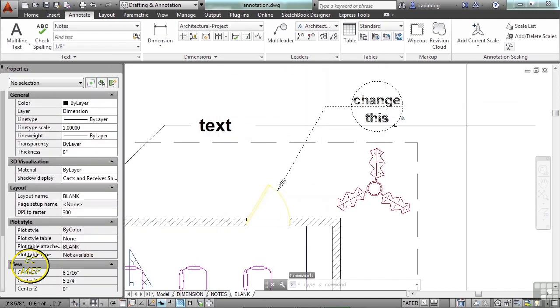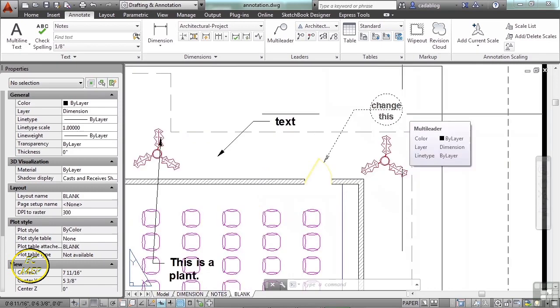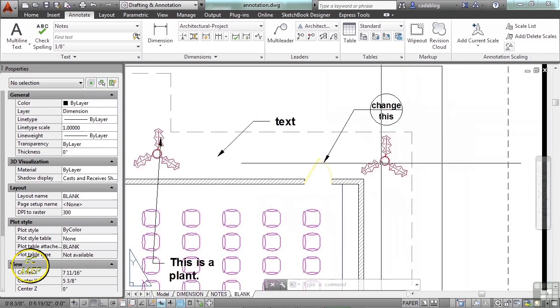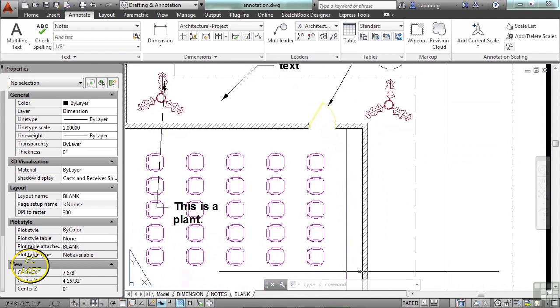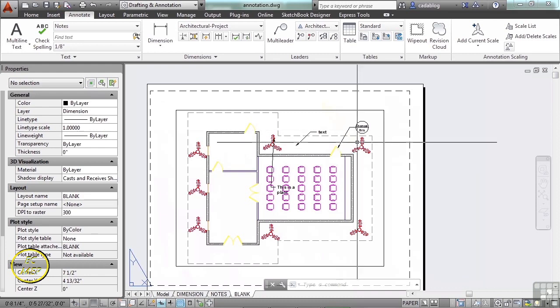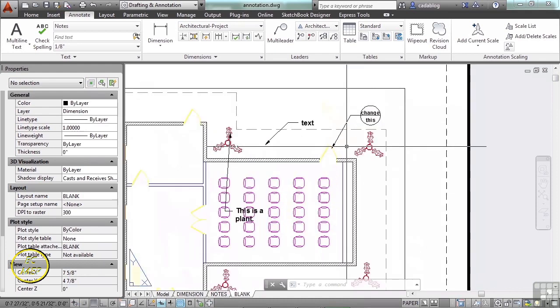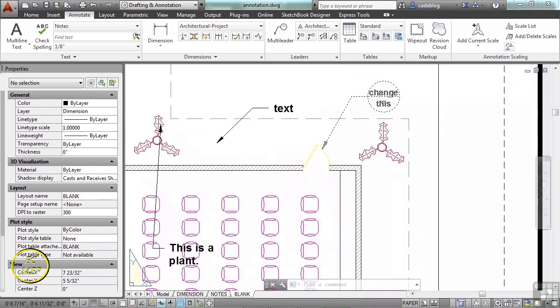Now that's great for a lot of different specific types of callouts. You could say door number 1, or if it's plant red or plant blue, or if you have some sort of bill of material or other schedule of materials that you need, you can do that here. Or if you want to call out a specific section or detail view from a drawing and then tell everyone what sheet it's on. So this could be, view A on sheet 5.